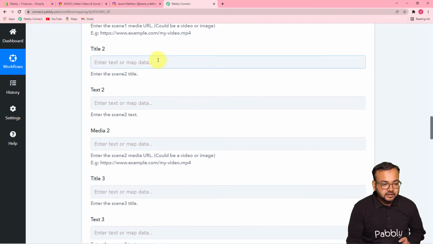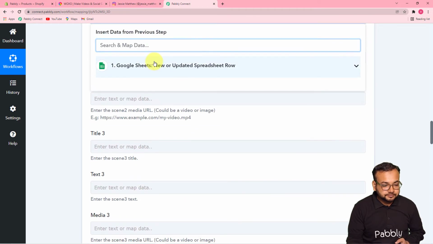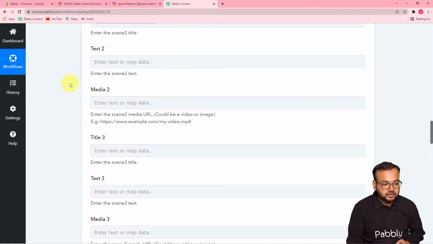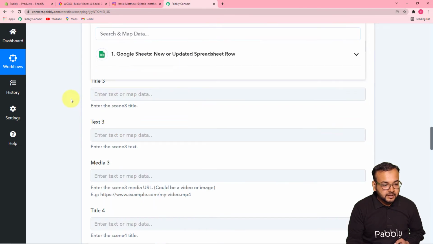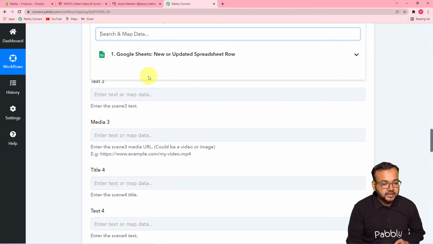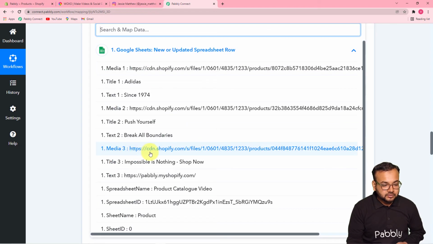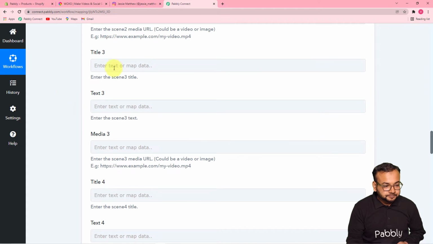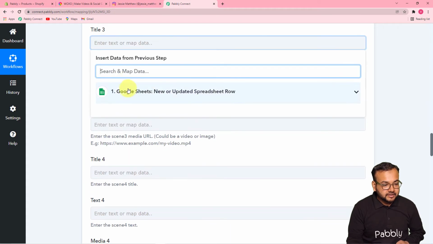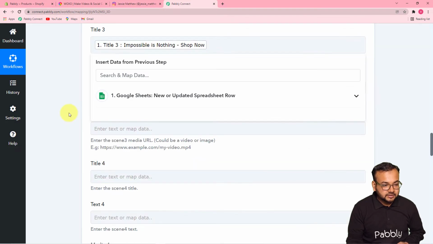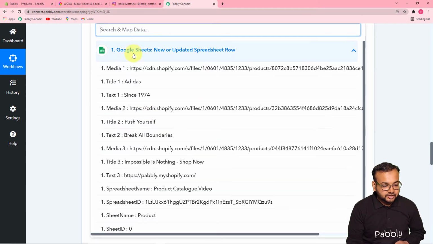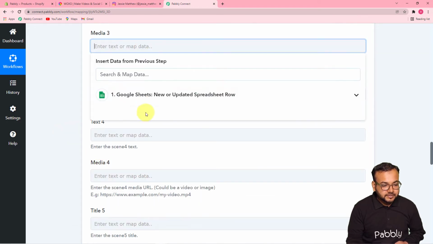Similarly for the title 2, this is title 2, this is text 2. And for the media 2, you will find the media link or the photo link also. This is it. And we do have title 3 also. This is title 3, this is text 3. And this is media 3.